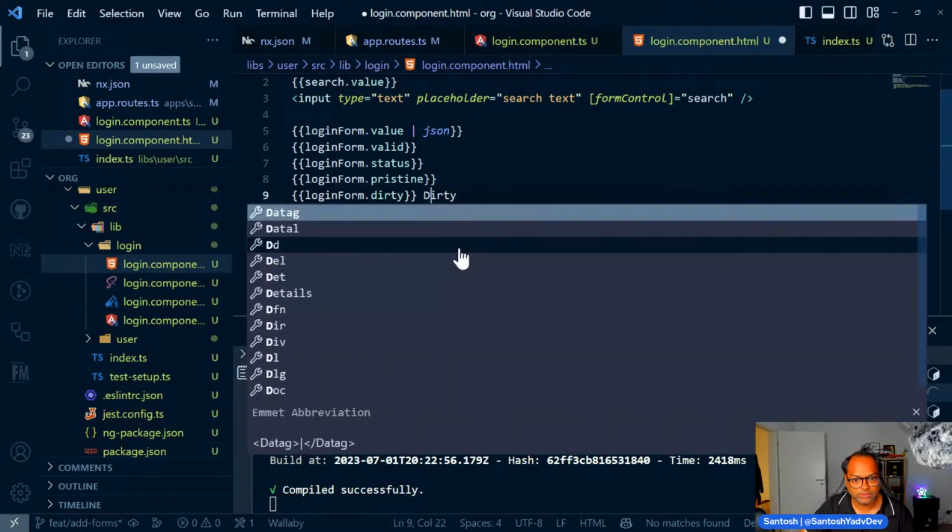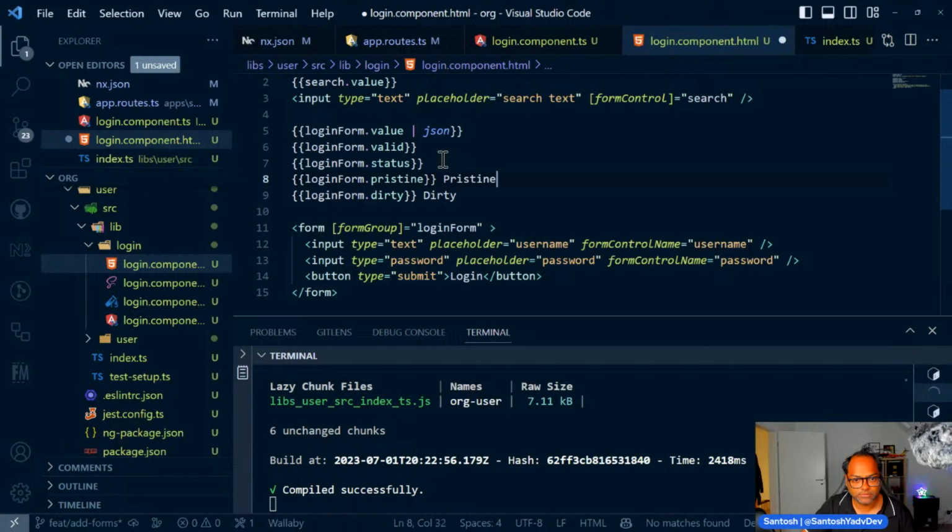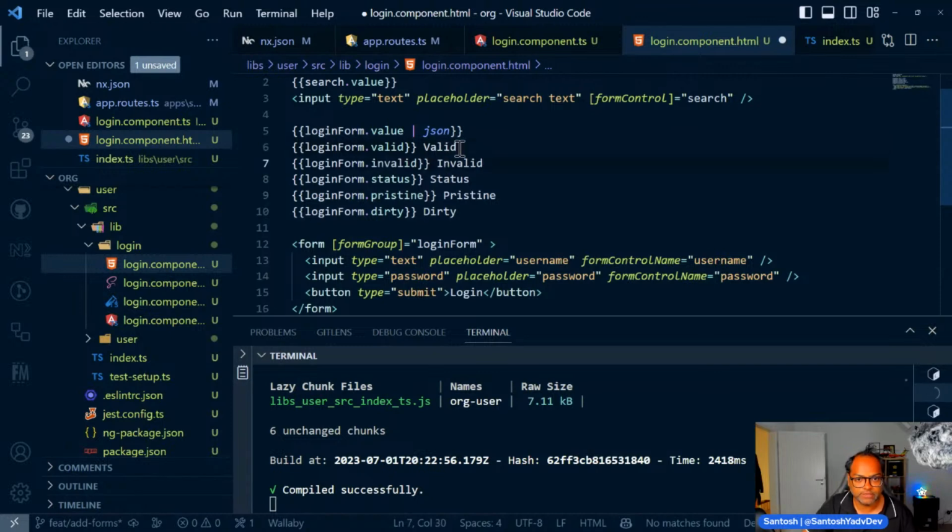This is the status of the form, the valid state, I mean valid, invalid.